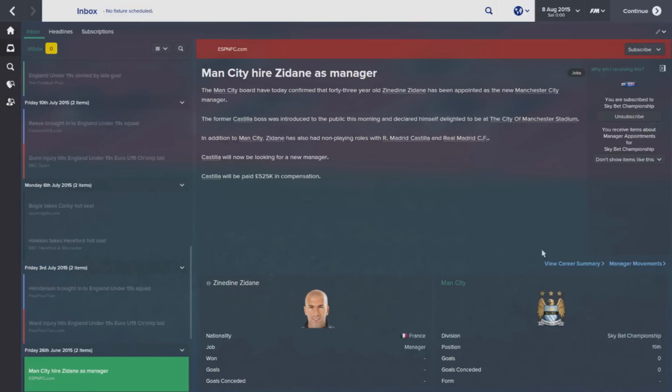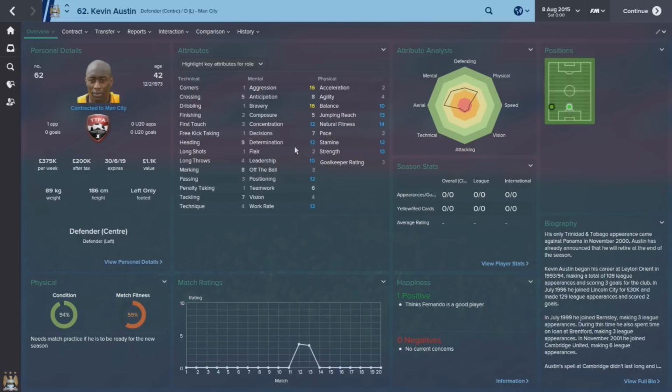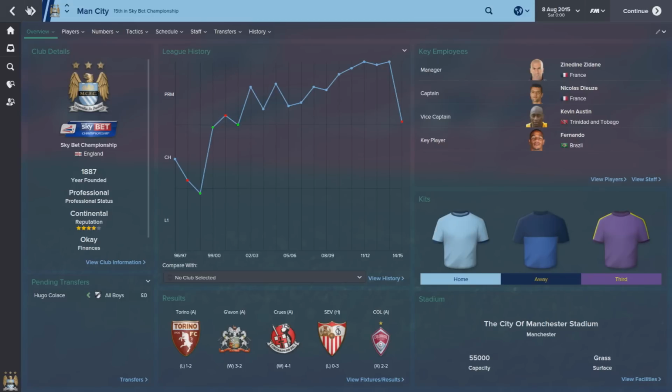Anyway, we're going to wrap things up there. Leave your predictions for how Zidane's going to do down in the description. Of course, players like Fernando's still there. Kevin Austin still vice-captaining it up, aged 42. I'm glad to see at least one of my changes stuck in the side.